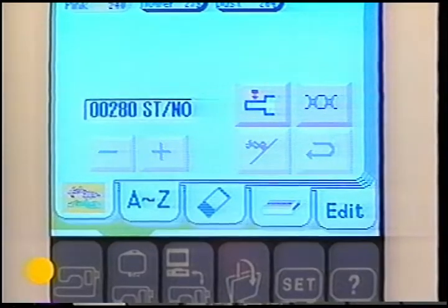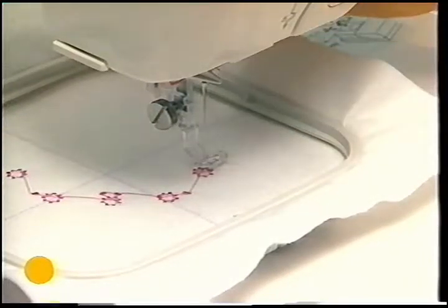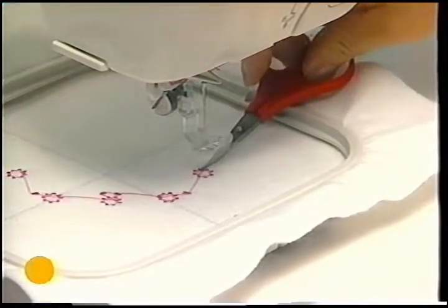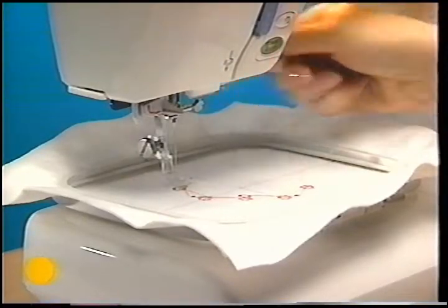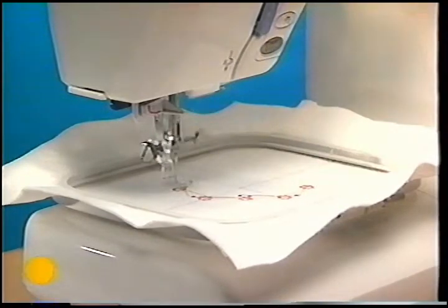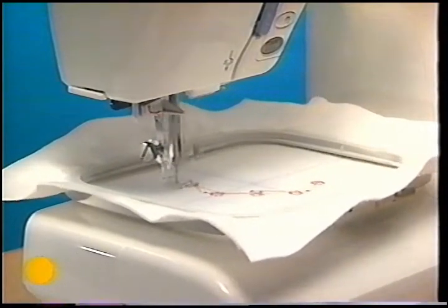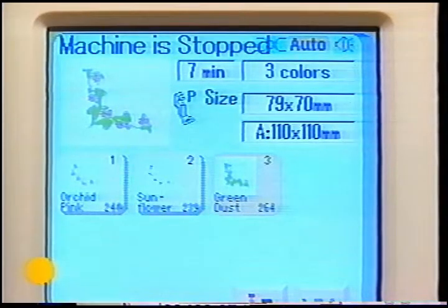Once the first color is sewn, the machine will stop automatically for you to change to the next thread color. When the part is completed, cut the thread and change to the last thread color. When threading, always raise the presser foot. Lower the presser foot again and press the start-stop button to sew the rest of the design. If your thread breaks or runs out during sewing, your machine will stop. The part that's being sewn is always highlighted on the screen.